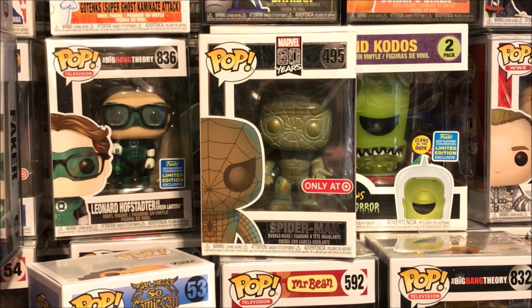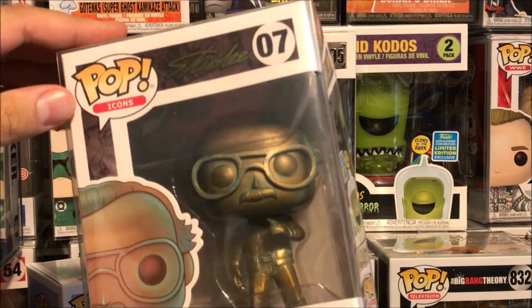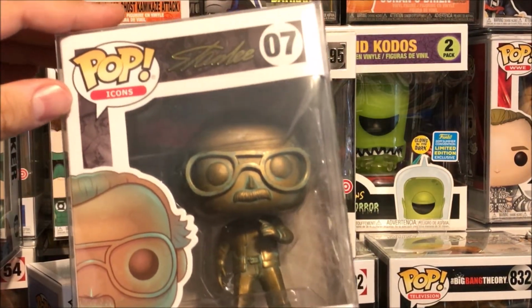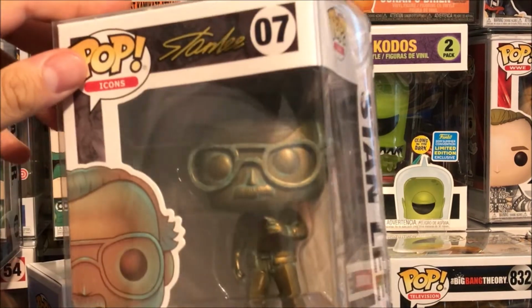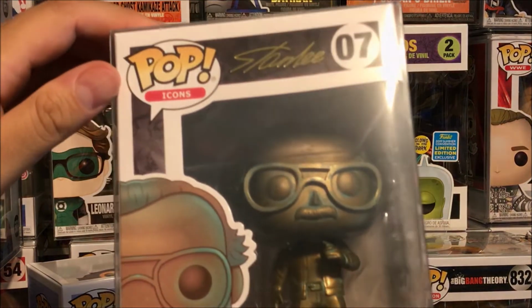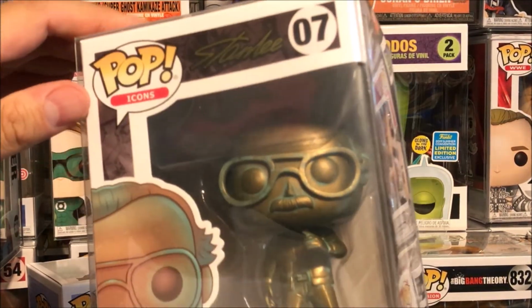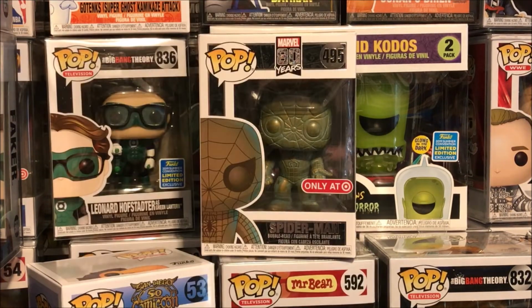To me, the best one they ever did was this one right here so far. I mean, this one, they really did a great job on it. And I love how his glasses are kind of sideways. I think they messed up when making this one, but if you look, his glasses are kind of tilted, like they're gonna fall off. But I think this one looks so cool to me. But this one's awesome too. Let me know in the comments what you think of all these right here.